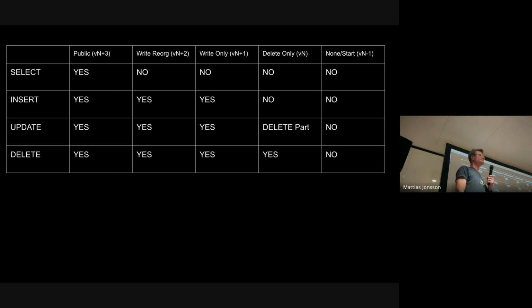Is write only then not the right name? Because write only implies it's also deleted. Yeah, it deletes as well. So maybe the word write only is maybe it should just be the right place. Yeah, so what I mean with the write only, it doesn't read from it. Yeah. So yeah, naming is hard. It is.